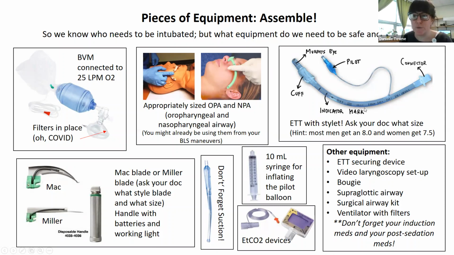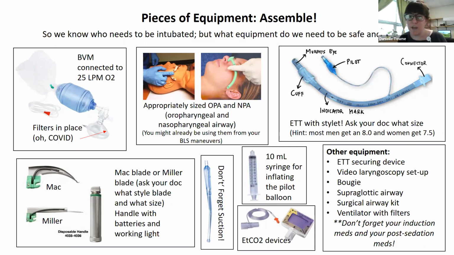All right, what about our ET tube? So that's our endotracheal tube. It has a couple of different things that you need to be aware of. So most of the time, you're going to see people get what they call an 8.0 tube. They'll say, yeah, grab me an 8.0. All of the tubing packaging is all labeled with the different sizes, and it goes anywhere from a 1, 1.5, 2, all the way up to, I think the biggest is either 9.5 or 10, which you very rarely ever see. Most kits, the biggest size that they carry is an 8.0, and the 8.0 is talking about the diameter of the inside of the tube.